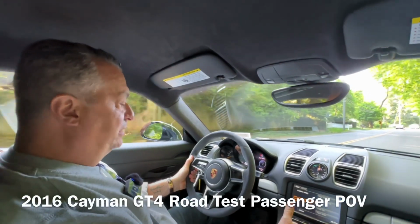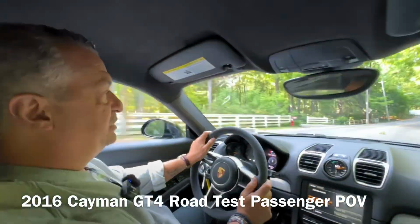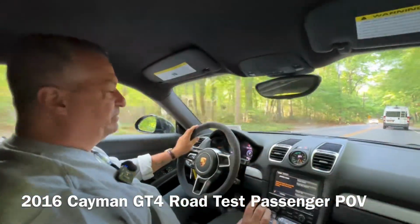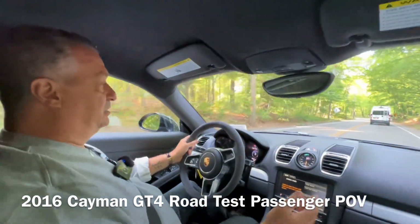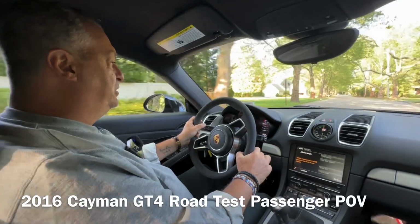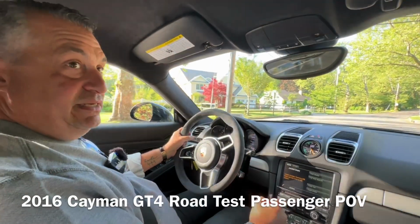Okay, well, we've realized that the rev matching on the downshift does only work when it's on sport mode. And there's a wonderful gear shift assist on the dash so that you don't have to use the throttle, but that just takes the whole rhythm out for me. So if you remove sport and you open the exhaust, I get my exhaust sound, but I do the blipping and the downshifts myself. So to each his own. Let's go back to temperatures, because that's more important than the gear assist or the downshift assist or the rev matching assist. What a wonderful handling car this is.